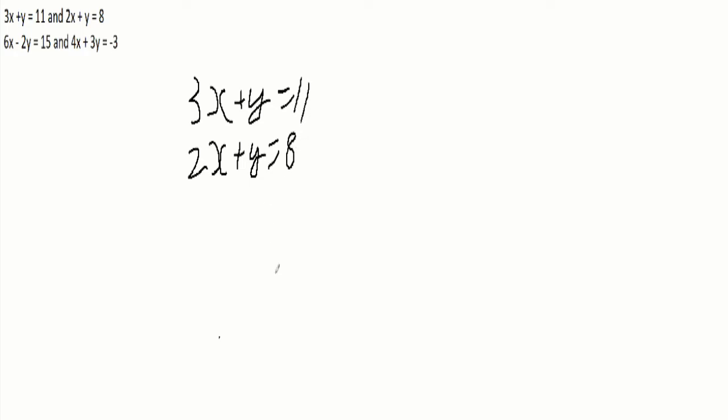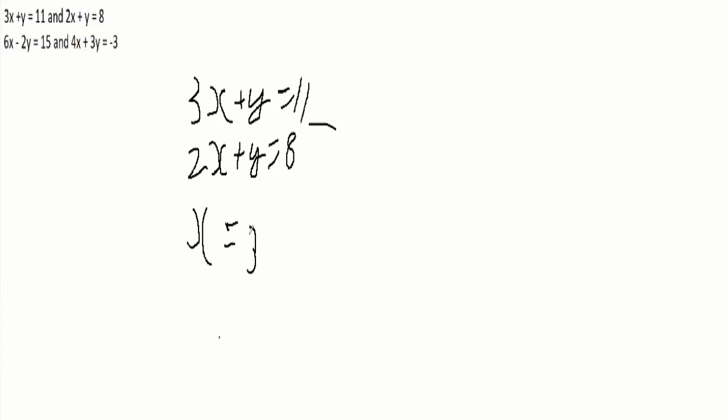So with this first example of 3x plus y equals 11 and 2x plus y equals 8. Oh, I forgot to put the second one in. You may be able to tell that we have two y's in the same place, and that means by minusing them from each other we can completely get rid of the value for y, leaving us just with the value that we want, which is x. That would leave us with 3.